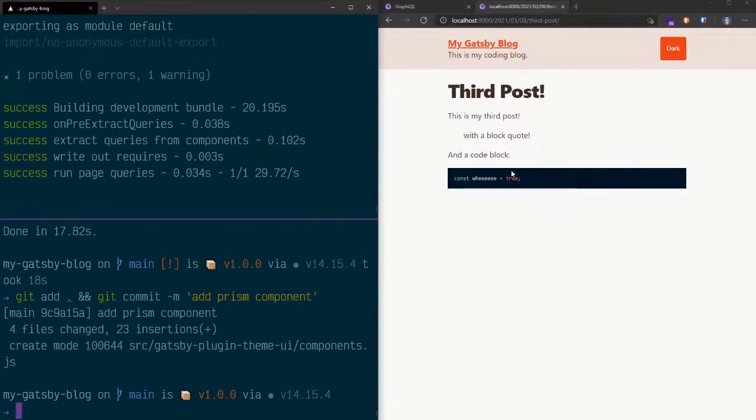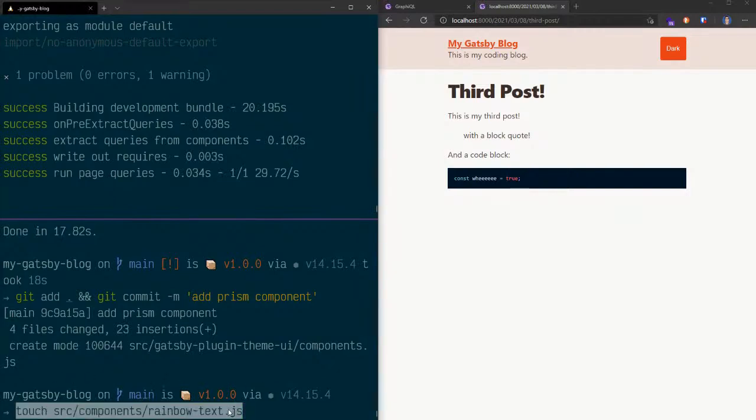Right, so up until now, this is all pretty static, and there's no sort of MDX goodness, like interactive components and whatnot. So I'm just going to create a component for that.